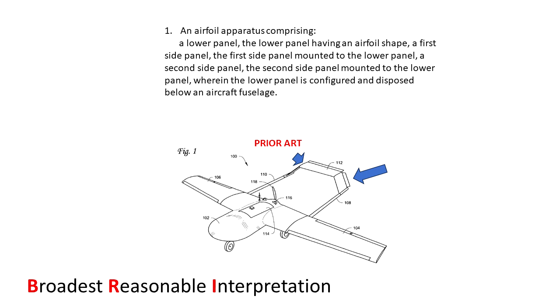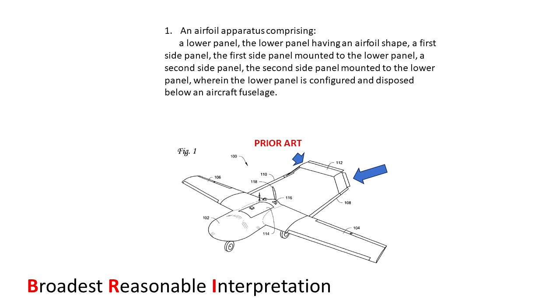These side panels are lower than the middle panel, and they are mounted to what looks like the underside of the wings, but they are below the fuselage. And what exactly does below the fuselage mean anyway? Is it below the top of the fuselage or below the bottom of the fuselage?